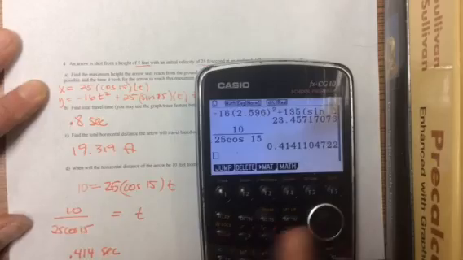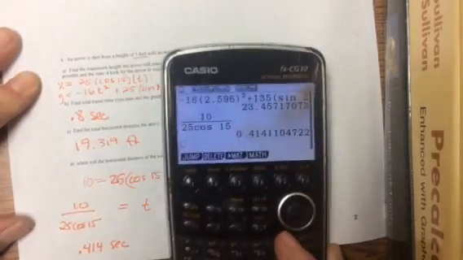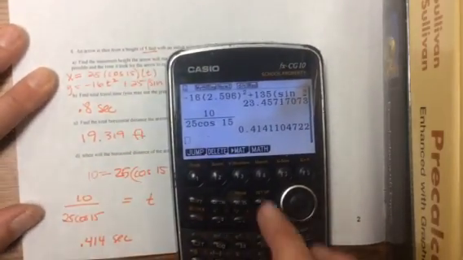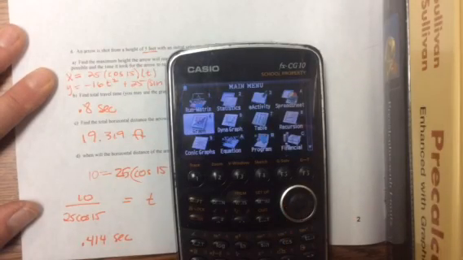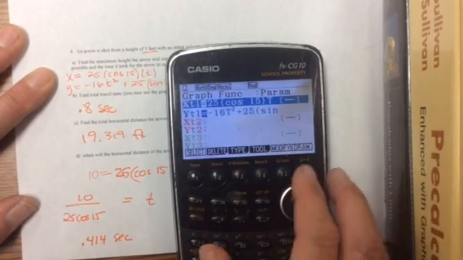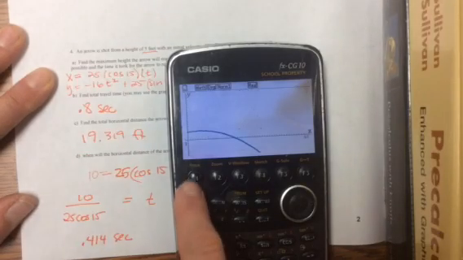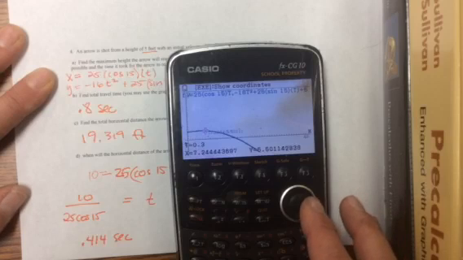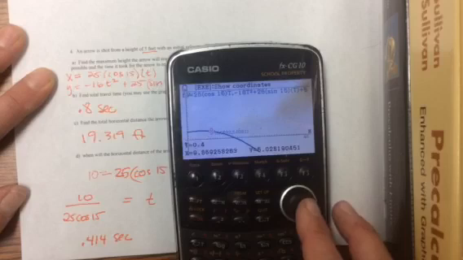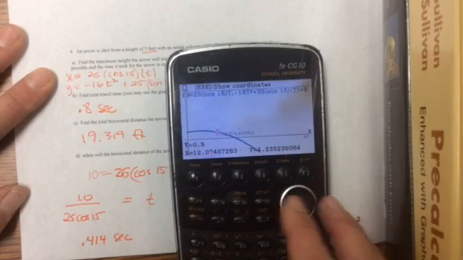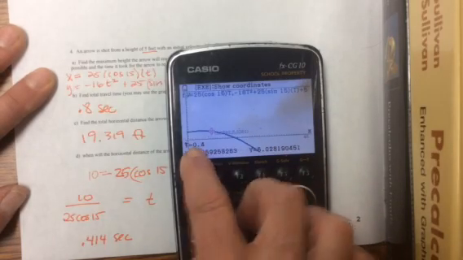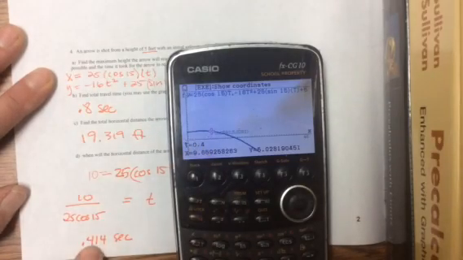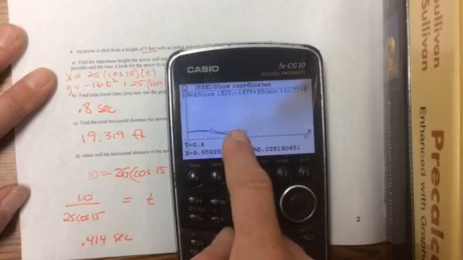0.414 seconds. Now, if I go back to the graph in parametrics, I can see if that answer is reasonable. So I'm going to trace it again. And I'm going to look when the x is close to 10. Now, that's going to be off because this is only jumping by 0.3, but we're going to see when x is close to 10. Okay, 9.6 and 12. So 9.6 is pretty close. 0.4 on here, the better answer is 0.414. I did this one in parametrics.